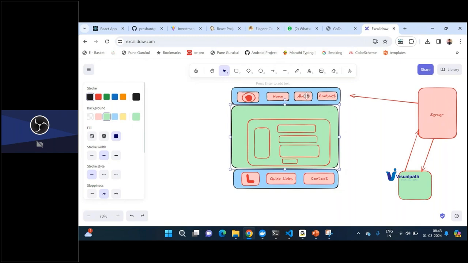When the user clicks on About, I will only download the information that is required to show the About page from the server. I am not going to download the logo image, all the HTML, CSS, and the whole of that content again and again from the server. I will only download the portion of the information that I need to display here.